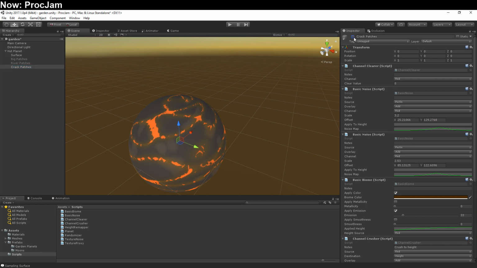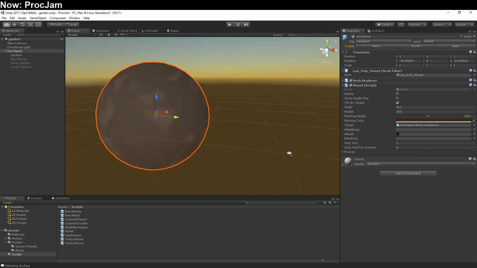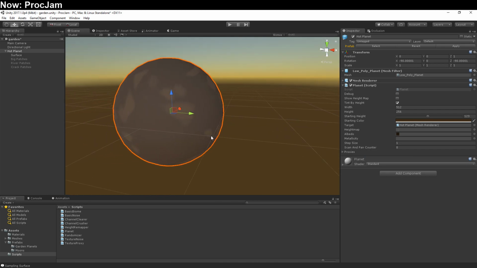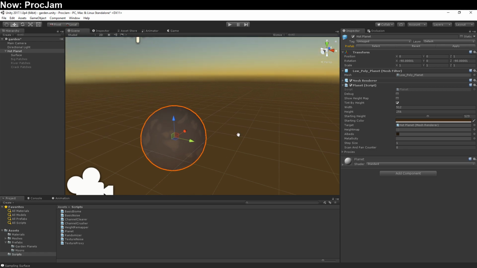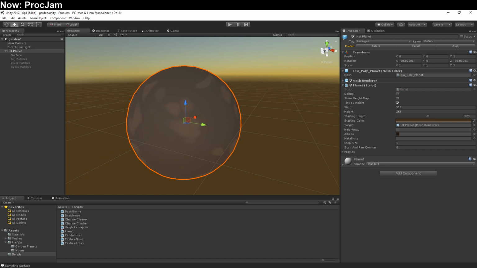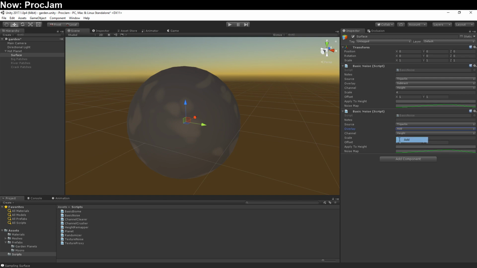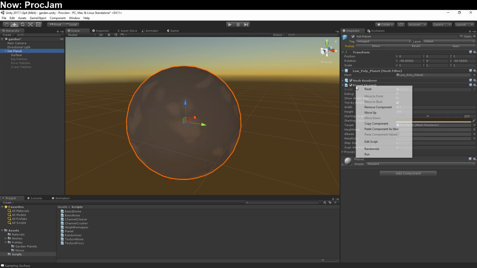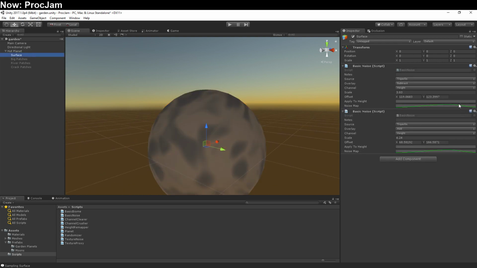So let's go ahead and hide this so we can just take a look at the surface that we're working on. So this is how it looks right now. What we're doing is we're subtracting out a huge chunk of the surface, and we're only leaving specific patches. This is very similar to us adding in specific patches. There's no functional difference. You know, what we'll do is we'll just take the surface and we will copy and paste here and make this an add with a different set of scales. And now we have a surface that is quite different.